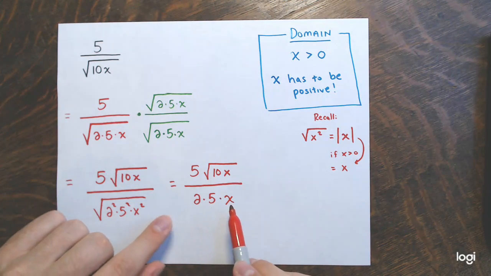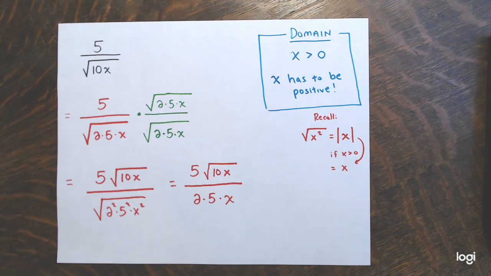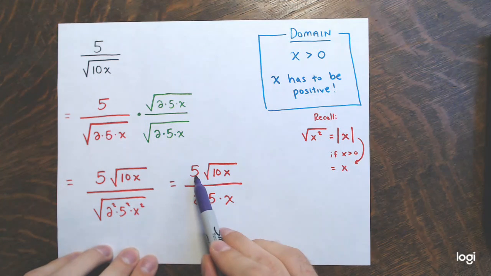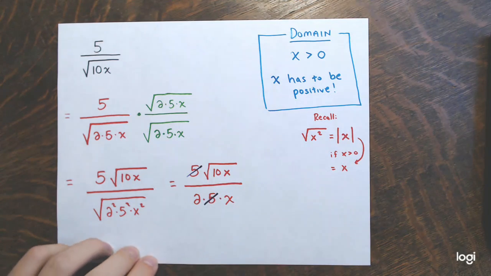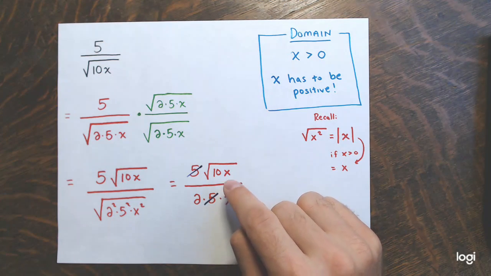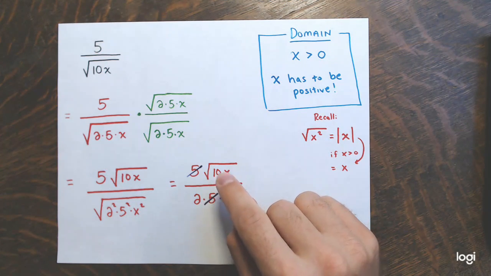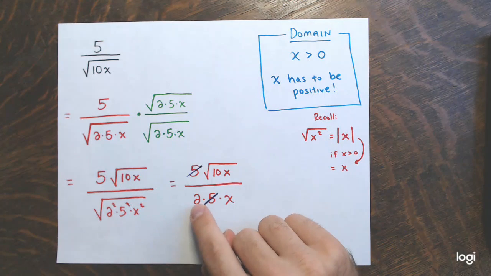And now look, my denominator is rationalized, right? There's no more radical. But it's not completely a simplified fraction yet. Remember, to simplify a fraction, I would like to have the common factors of the numerator and denominator divide out and become 1, cancel out. There's a factor of 5 in the numerator and a factor of 5 in this product in the denominator. So the factors of 5 divide out, and there I'm done. Those are the only factors that the numerator and denominator have in common. And don't cancel the x's, right? This is technically the square root of x, it's under a square root. This is not under a square root, so those are not the same factor. Same thing with the 2 and the 10.